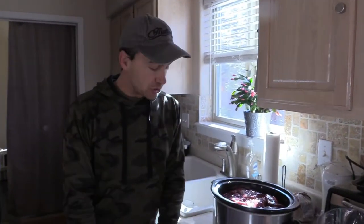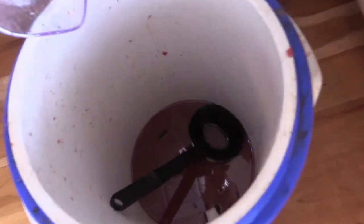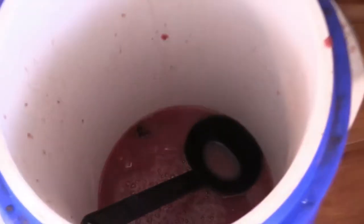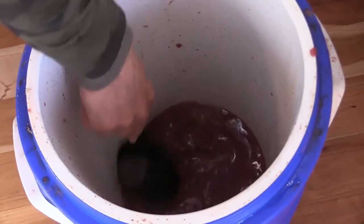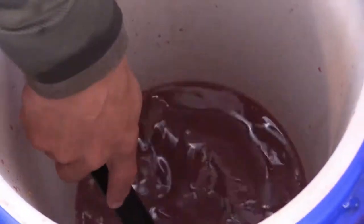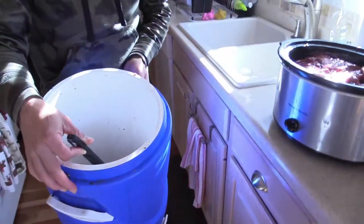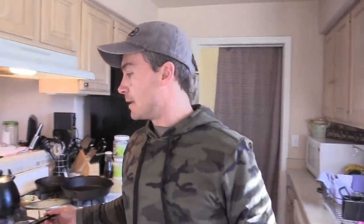There might not be enough juices between the two pots, so I add a little water to the leftover brine, mix it, and dump it in. It won't dilute it too much — this stuff is pretty salty, so that's actually not a bad thing. Over time doing this, I've found these little tricks. I keep adding if I lose water, and when I freeze the meat, I make sure to include some juices so it stays hydrated and doesn't dry out.